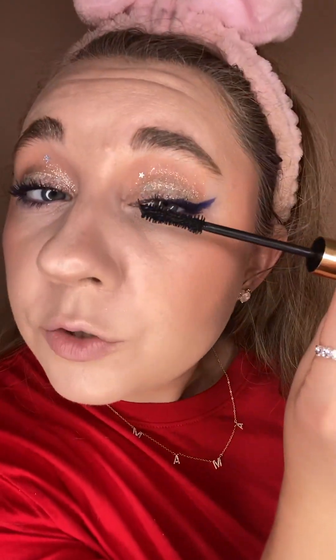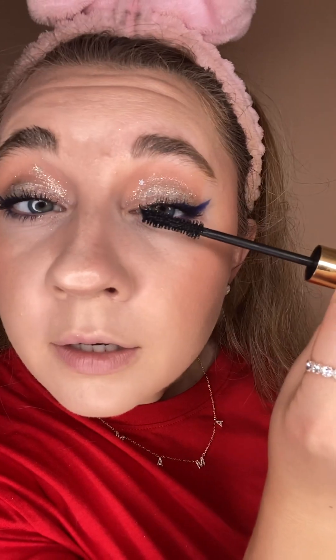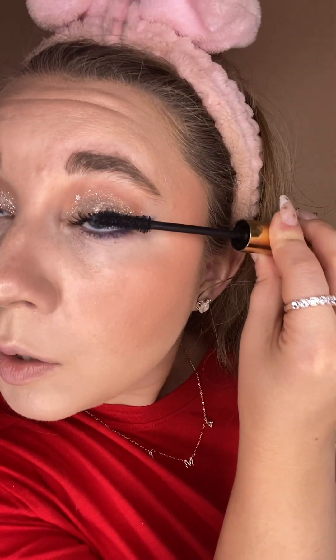Skin is looking good. You see those stars? Those are so cute. I'm going to finish up by adding one more coat of Drama Bomb, because I want my lashes to be a little more dramatic. I'm not sure why I put my mirror down. I think that just helped amp this up. Here's the final eye look — what do we think? I love the little peekaboo stars that you can just see in it.